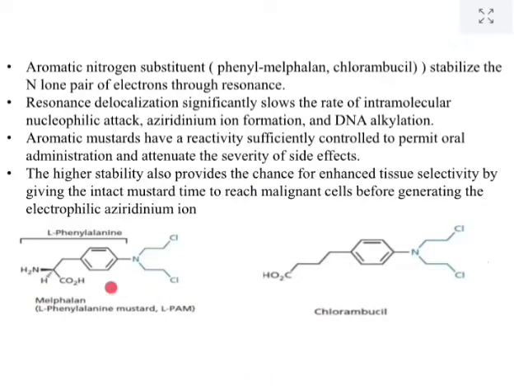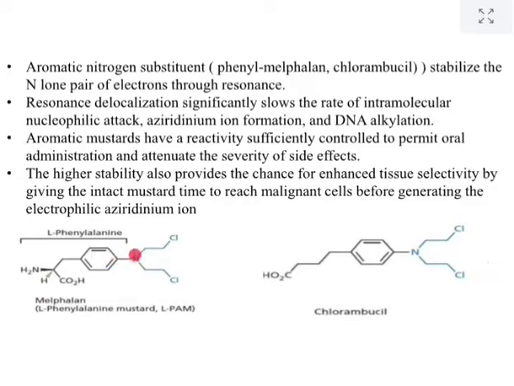Then you can have other drugs, like if you look at melphalan, chlorambucil, we see now R is different. R is an aromatic group. And again, we've done a lot about aromatic groups. Aromatic groups withdraw electrons through resonance. And of course, nitrogen will donate electrons through resonance. It will withdraw electrons through negative inductive effect, but the resonance predominates.